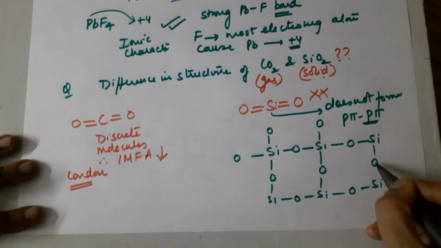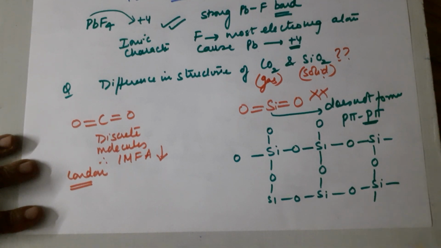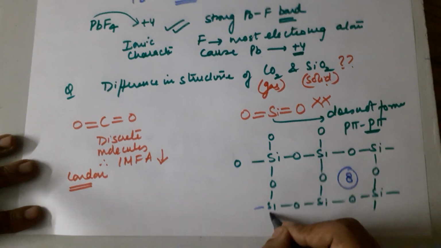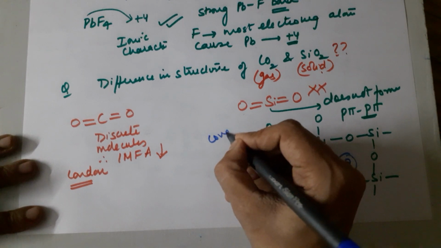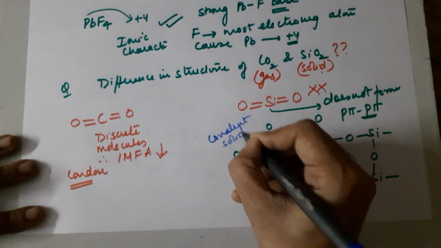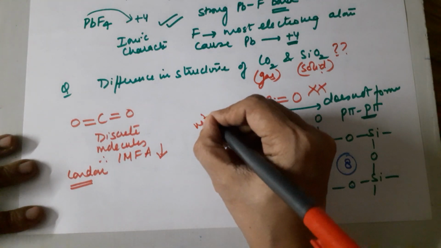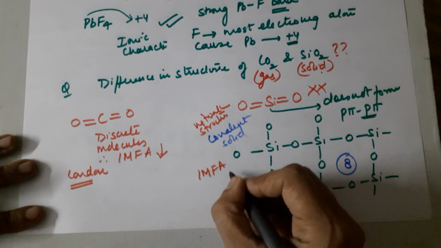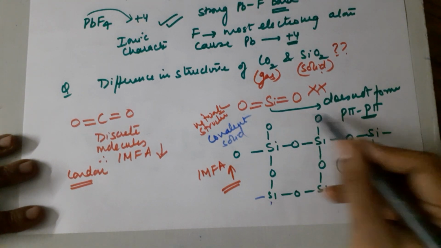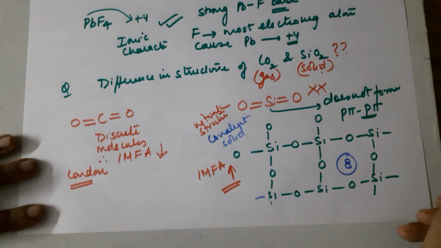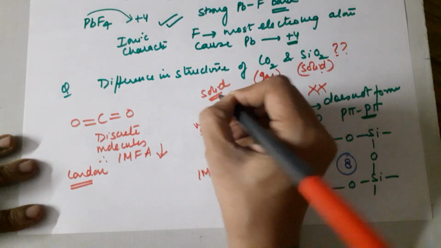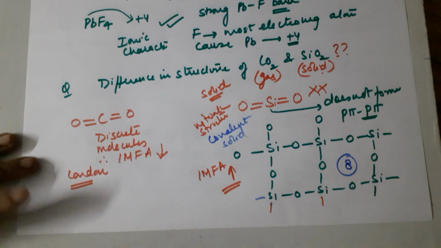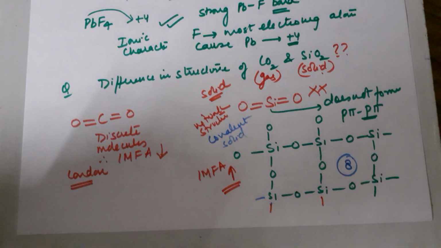So, it forms a large cage-like structure where you can see there are 1, 2, 3, 4, 5, 6, 7 and 8. 8-membered rings formed such a large structure. It becomes a covalent solid. It has a network structure. The intermolecular force of attraction becomes high. Therefore, due to this large giant structure, it exists as a solid, because this does not stop, it continues. Fine. So, that is the reason why SiO2 is a solid while CO2 is a gas.